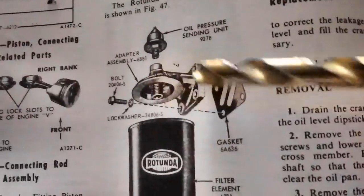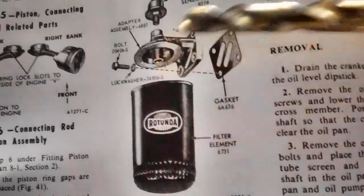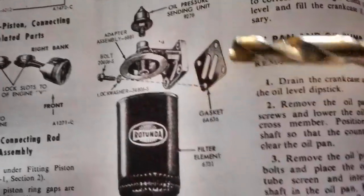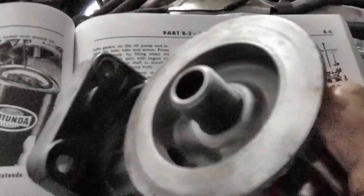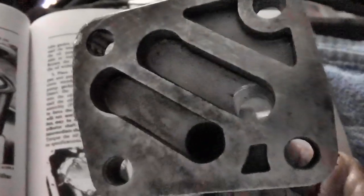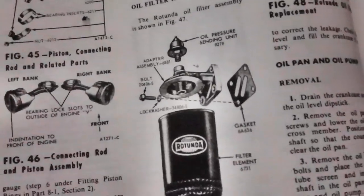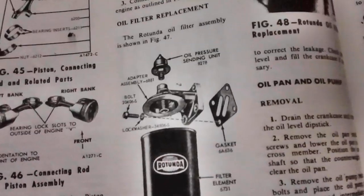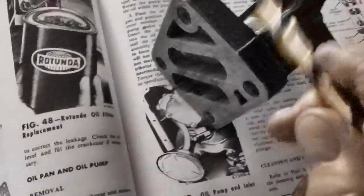Now this is the adapter that we just took off. Here's your oil sensor on top, and of course your oil filter screws in the bottom. There's only four bolts holding it in, one in each corner, with a gasket. That's it. So this is your adapter, and this is what she looks like when she's off the car. You've got to clean off every bit of that gasket material. Get it all off, because when you put it on, you don't want any big chunks of anything to go down those holes and clog up your filter prematurely. You know what I'm saying? I mean, that's what the filter's for, but it's not for big chunks of gasket, that sort of thing. They can lodge and dirt can collect in it, and next thing you know, you get limited oil flow, not in the filter, but in the adapter itself.